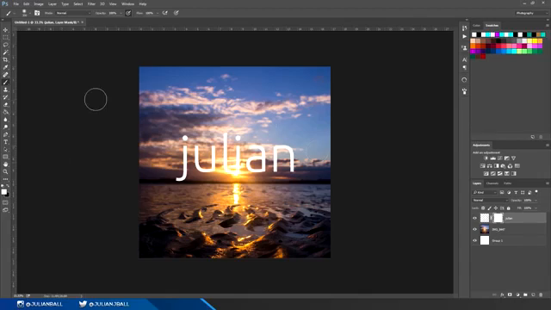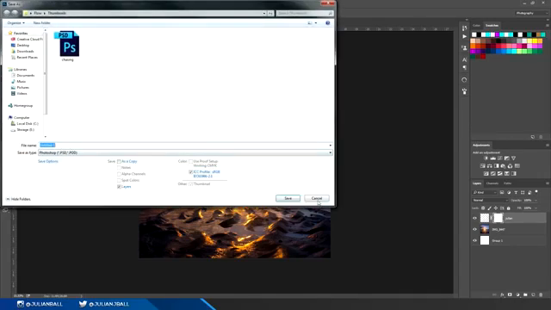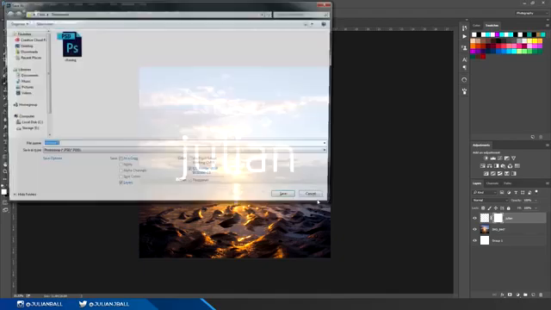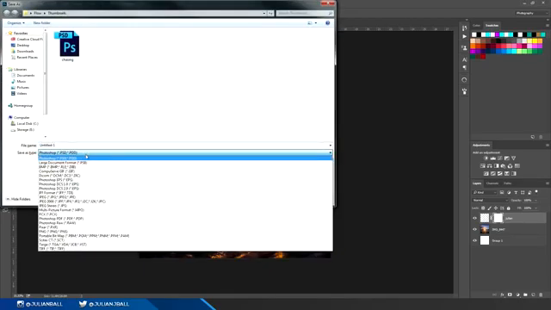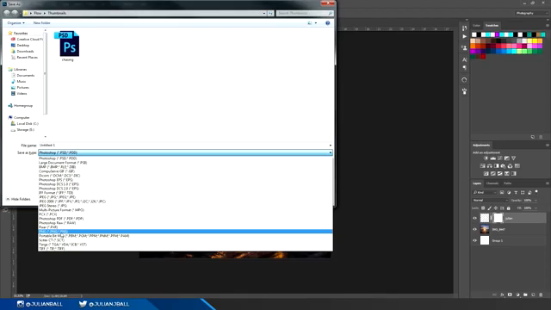To save a document, you can just hit Control S, and then to save as, you can just hit Control Shift S to save as, and then you can save the file as a PSD, which retains all of the layer information and all the editing for Photoshop. Otherwise, you can just save it as a flat photo like a PNG or a JPEG as well.